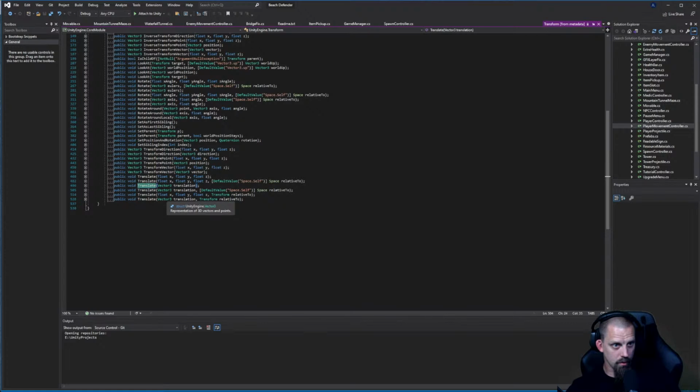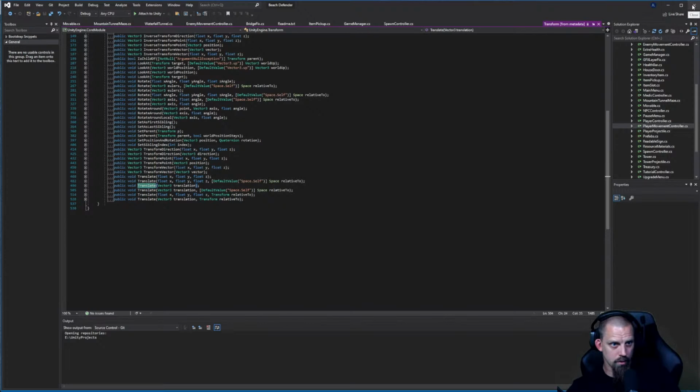So we need a Vector3, transform relative to. You know what?